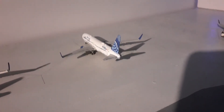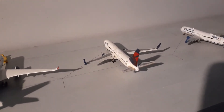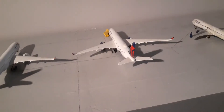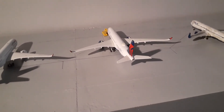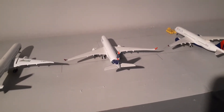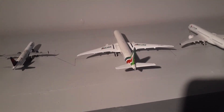Right here we have a United 767-300ER. This is going to be heading out to Frankfurt. Right here we have a Delta Boeing 737-300ER. This plane is getting serviced by GSC and is going to be heading out to Brussels. Right here we have a Delta A350-900 heading out to Seoul. Right here we have an Airbus A350-900 for LATAM Airways going out to São Paulo. Right here we have an Air Italia Triple Seven 300 heading out to Rome.